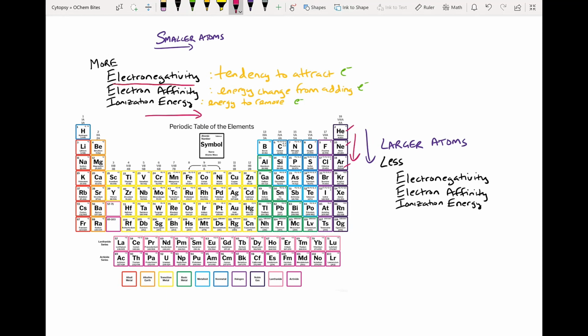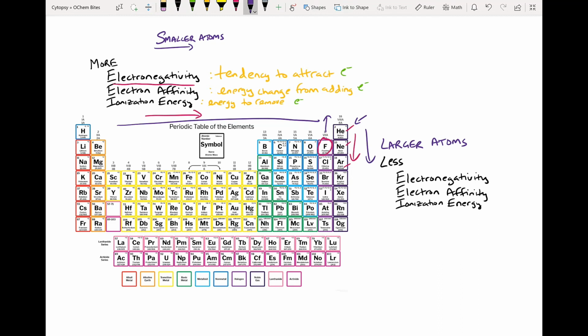First, there's electronegativity, which tells you the tendency of an element to attract electrons. Fluorine is the most electronegative atom, and that's because you can see here it's all the way to the right of the periodic table, and it's all the way to the top of the periodic table, which means it has the most Z effective nuclear charge with only 2 shielding electrons from the 1 principal number.